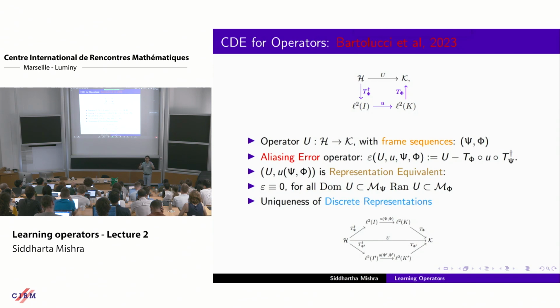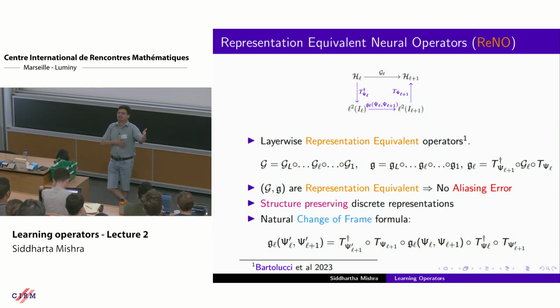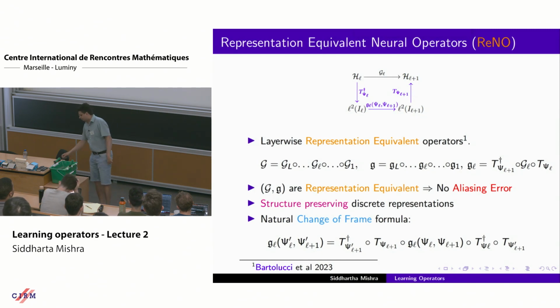Okay, so with this bulwark, with this theoretical basis, we can define the core argument of this discrete and continuous equivalence in what are called representation equivalent neural operators, or RENOs. Let me explain this a bit. Neural operators, just like neural networks, are particular objects which map finite dimensional spaces to finite dimensional spaces, and they are based on compositions of different quantities. That is what a neural network is, right? A neural operator is something which maps functions to functions, right? So this is roughly speaking the definition, that it maps functions to functions.